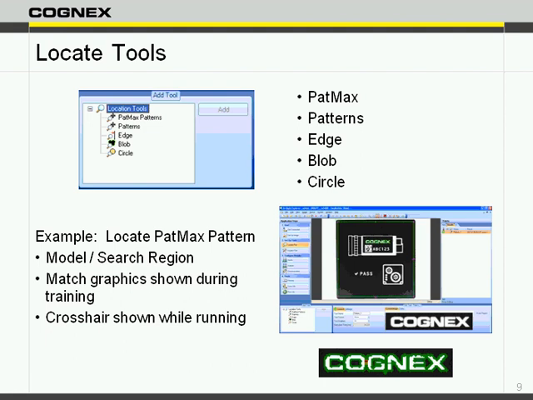One example of that is if your lighting is going to change. In a lot of shops, the lighting changes throughout the day, day and night, for example. PatMax basically will ignore that. In the bottom example here, you can see we've set the Cognex logo as the fixture, as the location tool. It outlined it for us, put the crosshair over it and said, yep, I found it. Here it is. And I'll give you a demo. It's a little bit hard to see in this screenshot, but I'll show you in more detail shortly.